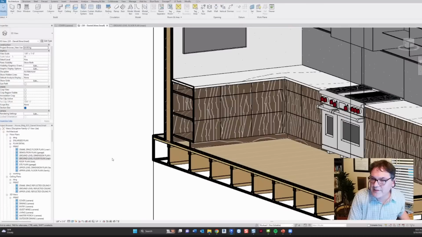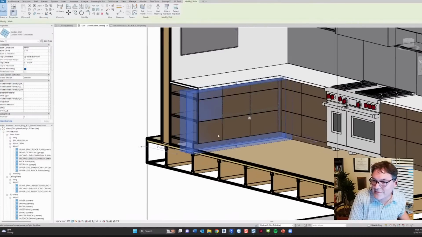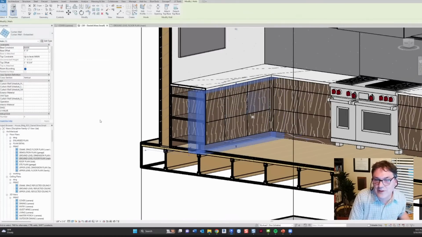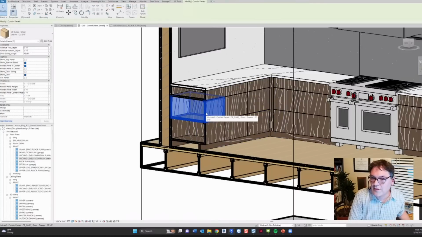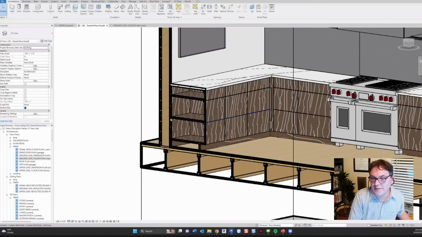Switch this to consistent colors. Looks a little choppy in this form factor, but you can see it's the curtain wall. There are curtain panels. So there's a horizontal curtain grid and vertical curtain grid, and that's what makes the shelf show up automatically.